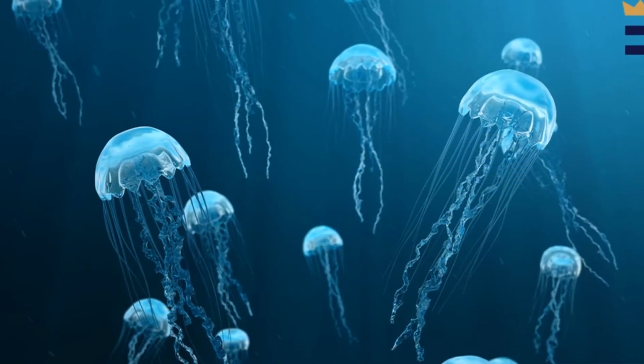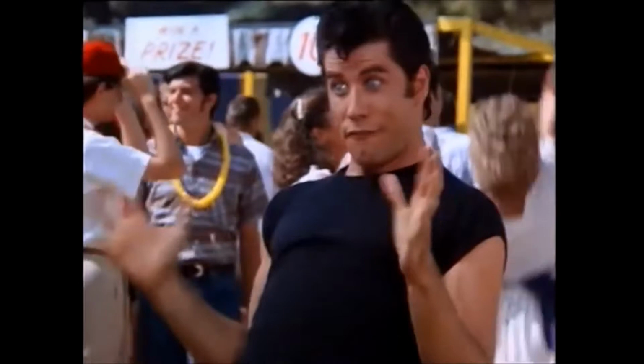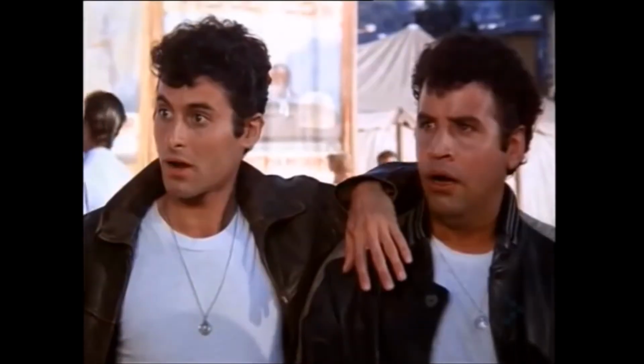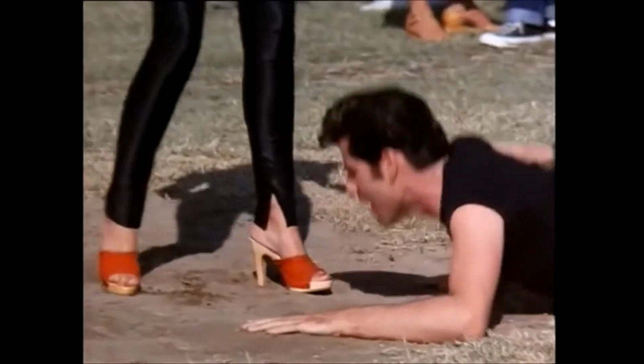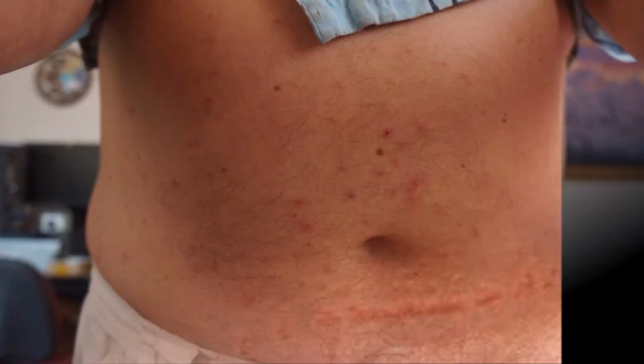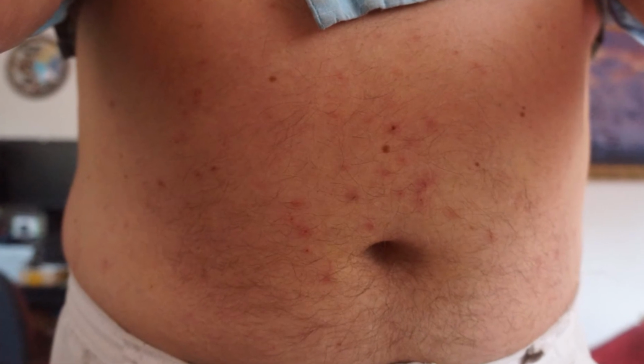Well, okay, I didn't tuck in my shirt. They swam up my shirt, and yep, it was electrifying. Oh my goodness. I did a dance in the water. I couldn't get out fast enough. This is a stock photo because I didn't take a photo at the time, but that's more or less what it looked like. Actually, mine looked a little worse. But yeah, 3 weeks later, it was still healing, so not exactly fun.